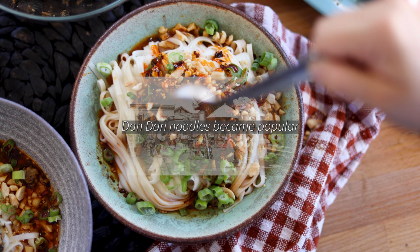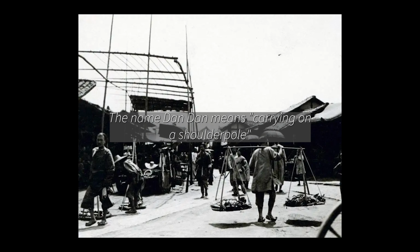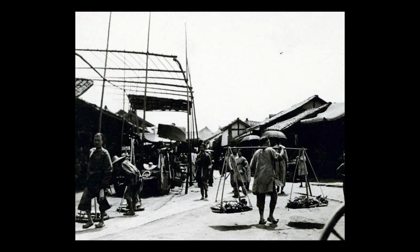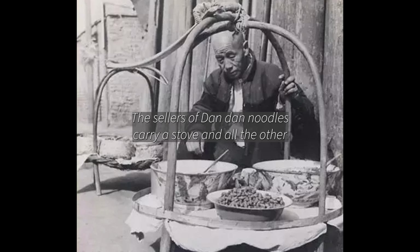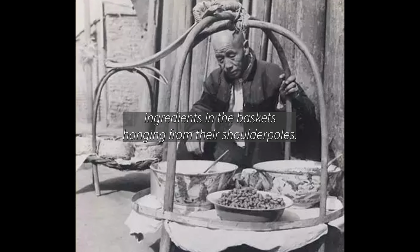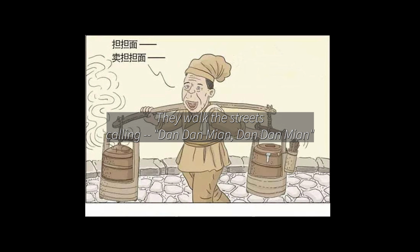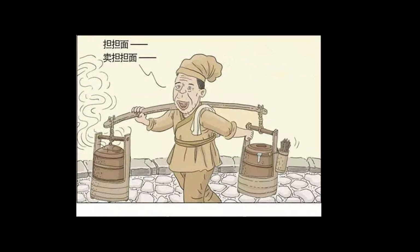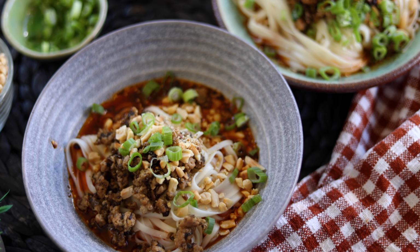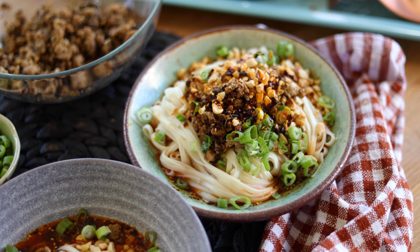Dandan noodles became popular during the late 1800s in the streets of Chengdu. The name Dandan means carrying on a shoulder pole. The sellers of Dandan noodles carry stove and all the other ingredients in the baskets hanging from their shoulder poles. They walk the streets calling Mian, Mian, and sell noodles. So here comes the name of Dandan noodles.